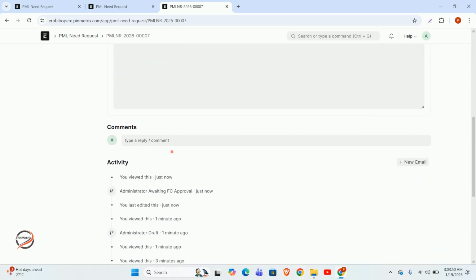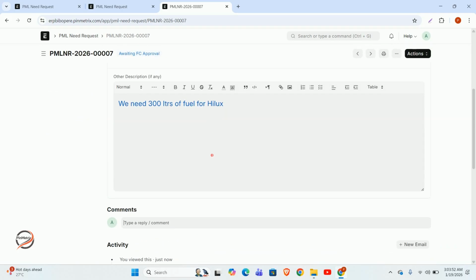Let me say I tag a user. If you want to tag a user, you just put the at sign, then the user name there.